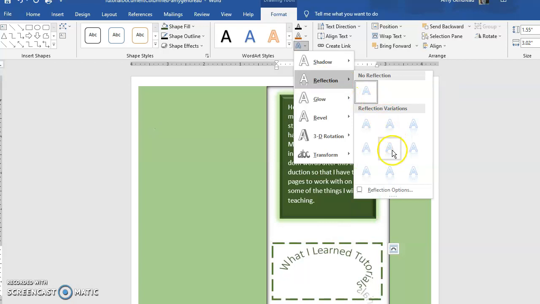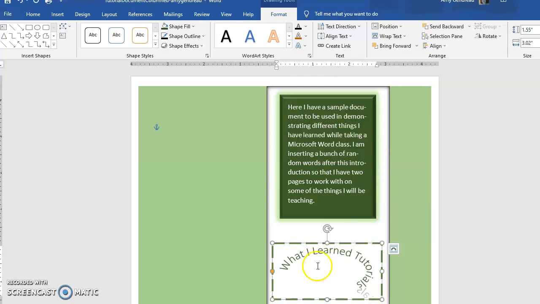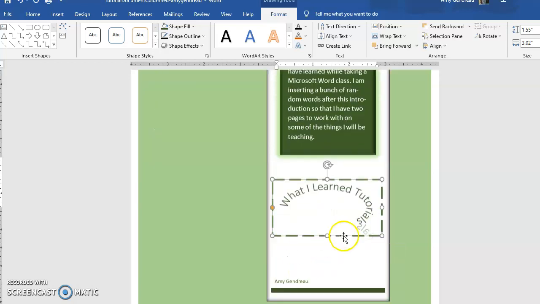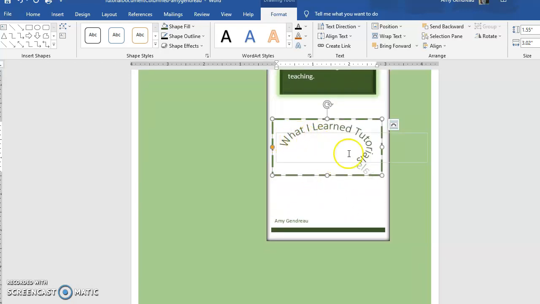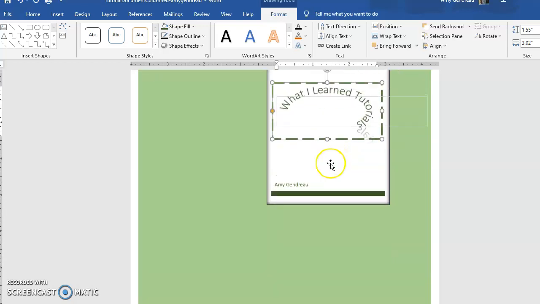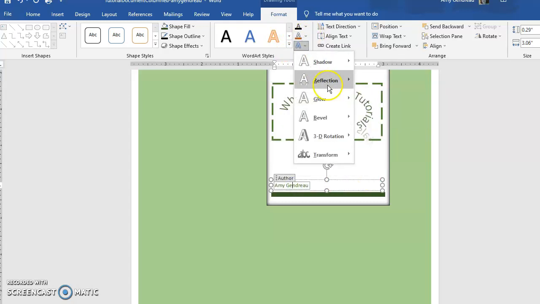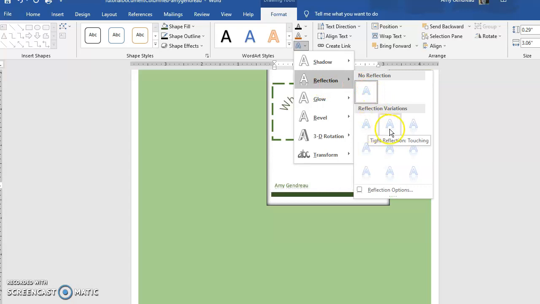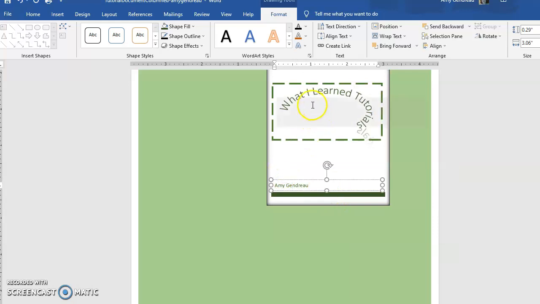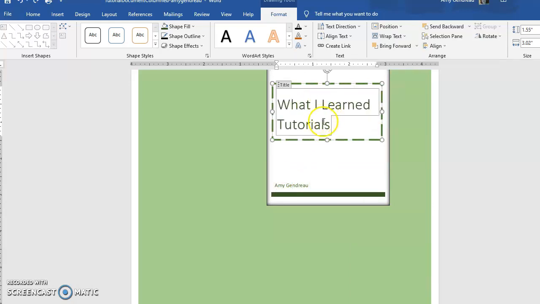You want to add a reflection. It's harder to see because of what I've got going on there, but I'll add a reflection here so you can see. It just reflects. Anyway, so here's some different options. There we go. Reflection. And boom. There you go. Reflection. So you can play around with the styles and the headers.